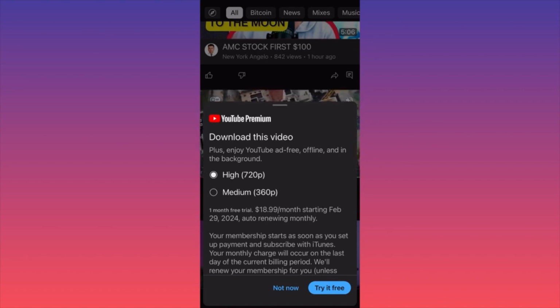Essentially, YouTube Premium will allow you to watch videos for free without watching any ads, but it's also going to allow you to download videos from the platform without any issues. YouTube Premium, of course, is not free. It's free only for the first month because it's a free trial, but then it will cost you $18.99. But like I said, guys, this is the only legitimate way for you to be able to download any videos, and you will be able to essentially enjoy these functions.